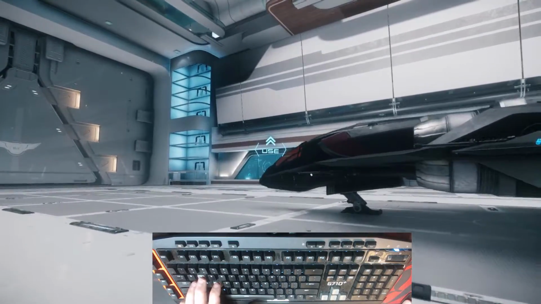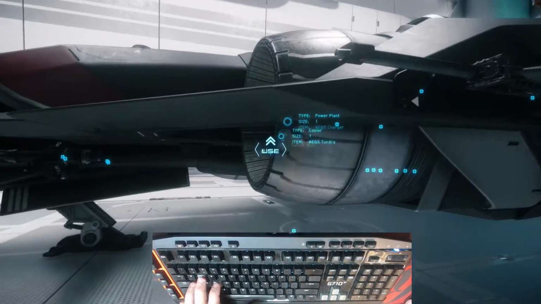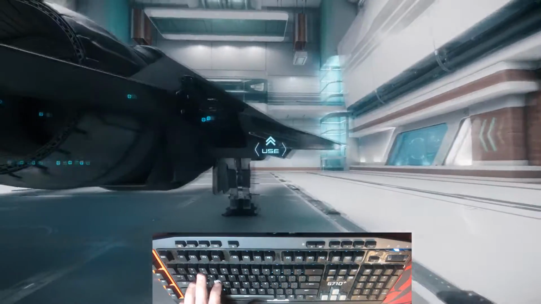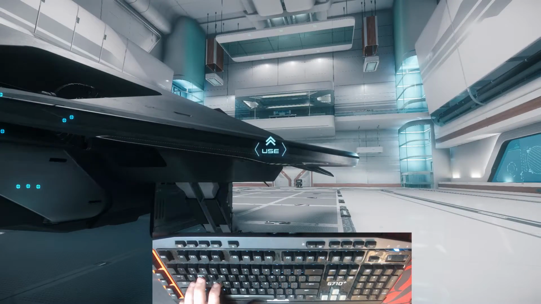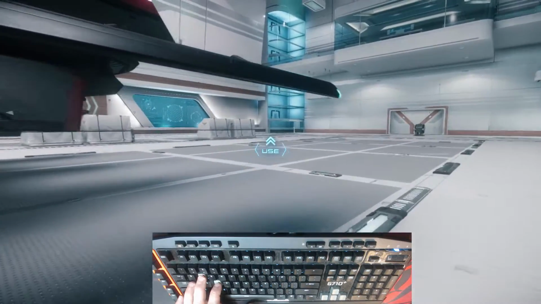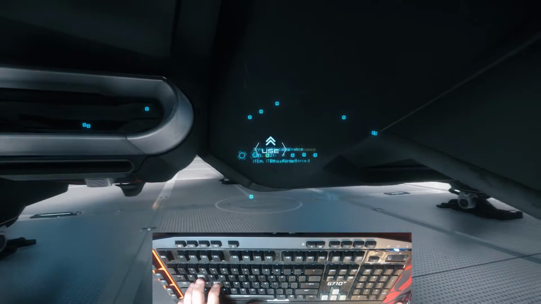Now, same thing happens on the ship. When you walk up to the ship, you see all these little blue icons. You're like, what the heck is going on with my ship? Why do I have all these blue icons? Well, it's only for you to modify and adjust the weapons and the components that are on the ship. So we're going to walk around to the back of the ship, and I'm going to look at these 3 little dots right here.